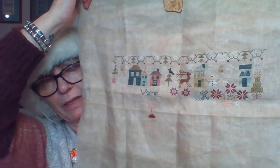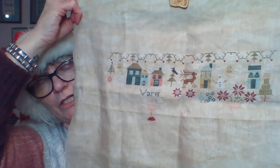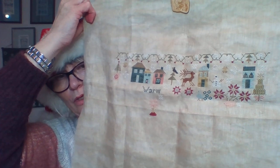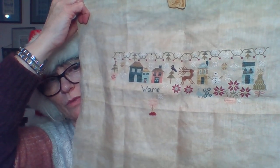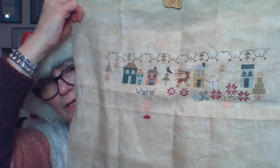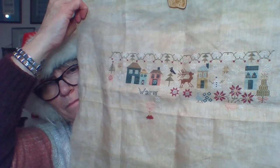And I think this is amazing. I absolutely love it. And it's so nice just to get a part in your inbox every day. As I said before, I'd love to do a Stitchy Advent calendar, but I can't justify spending that money. So this was just a nice way of having an Advent that was Stitchy related. And I just love it. I think it's an absolutely gorgeous piece.